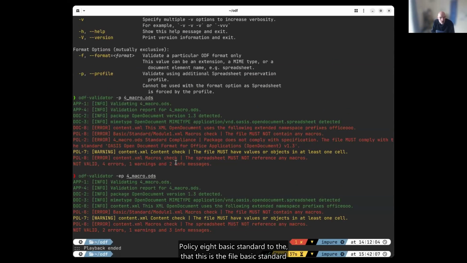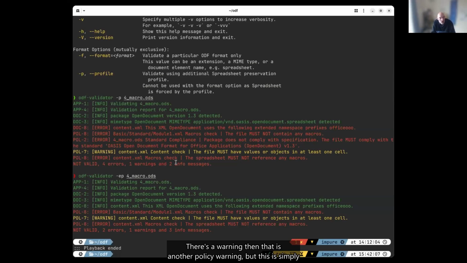Policy 8, basic standard. This is the file basic standard module 1 XML macros check. This file must not contain any macros, so it's just highlighting the fact that it does. The next error down, policy 2, is because it doesn't actually pass validation, which is one of the policy requirements.